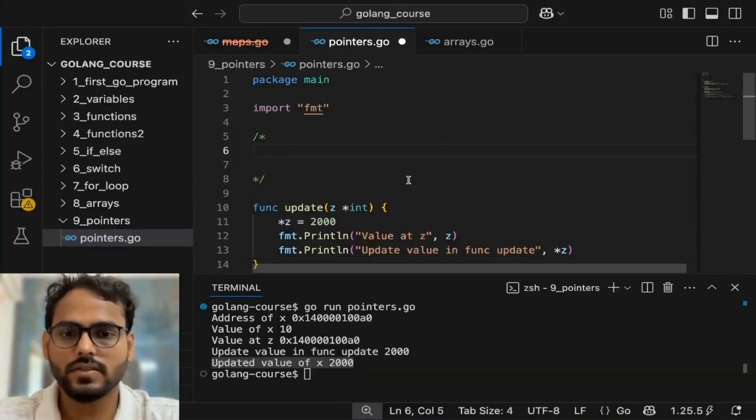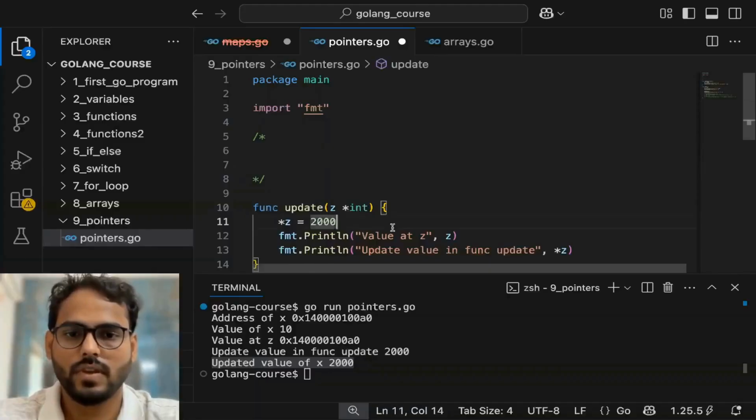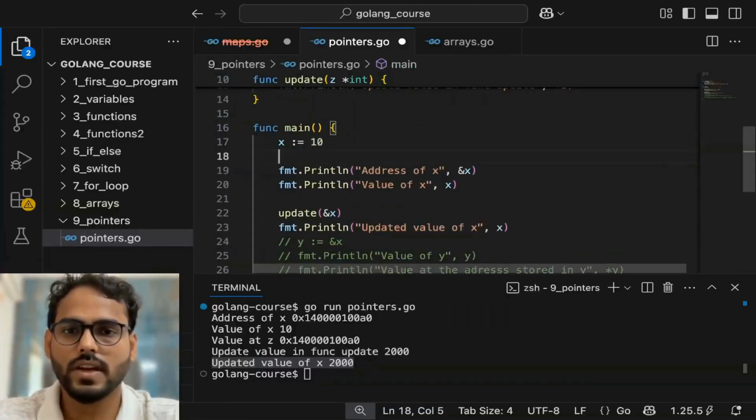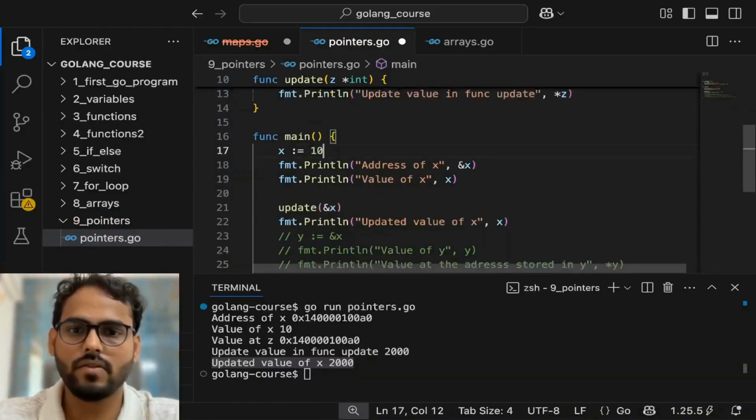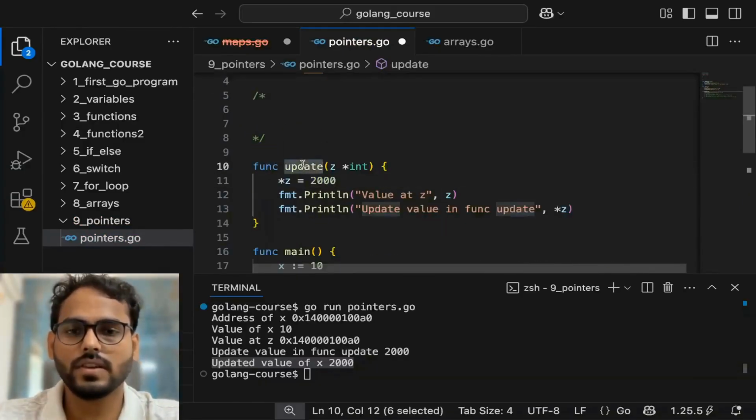Now let us discuss why we are modifying the value of x like this. What was the need of a pointer in the first place? Here we could have just said x is equal to 50, and it would have updated the value of x. But this update function is very straightforward, and here we are just assigning the value.